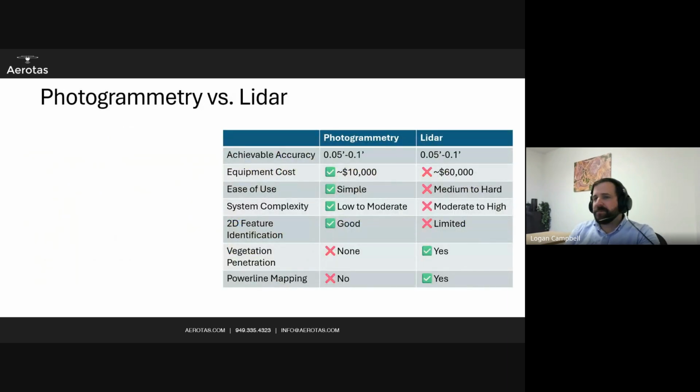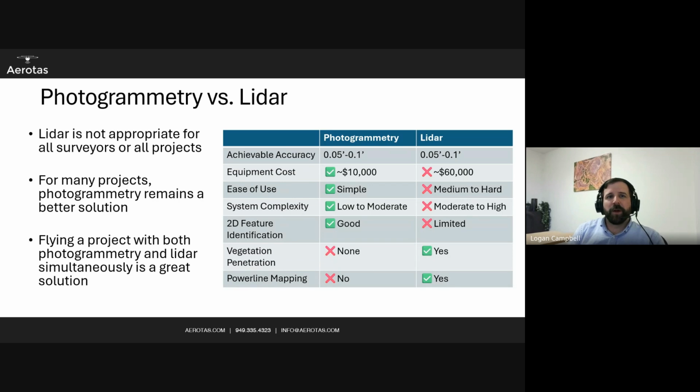So at the end of the day, you've seen this slide before. Photogrammetry versus LiDAR, honestly, they're different tools and they need to be used differently. And to emphasize at the end, if you have a LiDAR drone and a LiDAR project, our preference is to create a flight plan that allows you to fly both simultaneously. It's one of the things that the DJI L2 is good at, and then some of the GeoQ Group ones can do it too if you get your flight operations correct. And your overlap and your flight altitude and your scan angles and camera angles and all of that right.